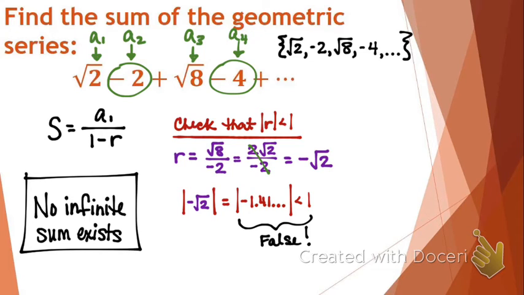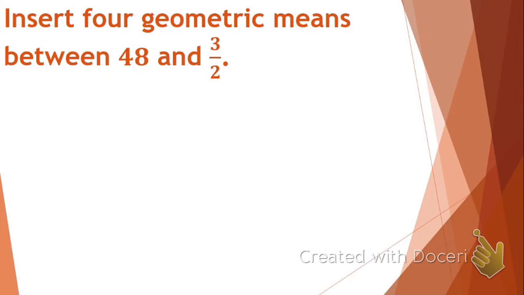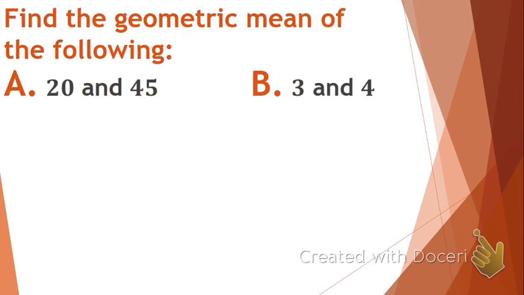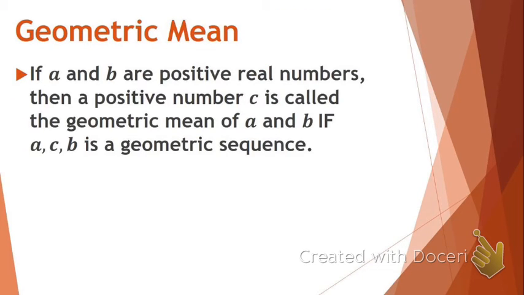All right. We are going to round out today with talking about geometric means. Can't you use the last one? What's it like, find the sum? We could find the sum of the terms that they've given us, or we could find the sum of a specific number of terms. But without knowing how many terms they want us to sum, I can't find the sum of the infinite series. Does that make sense? If they'd said find the sum of the first 10 terms, we absolutely could do that. Yes. All right.